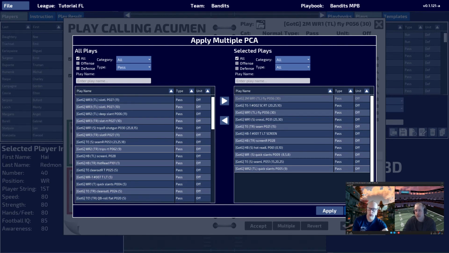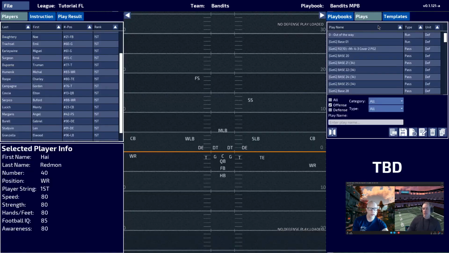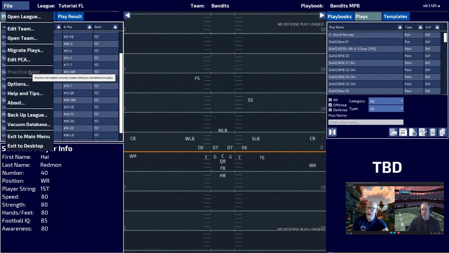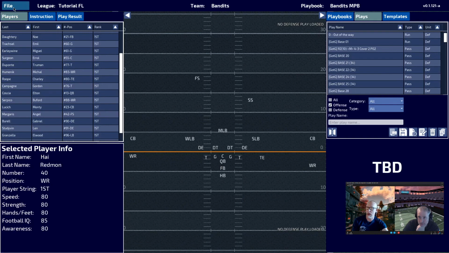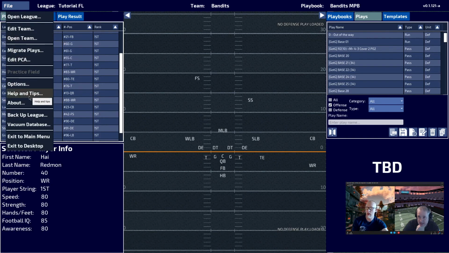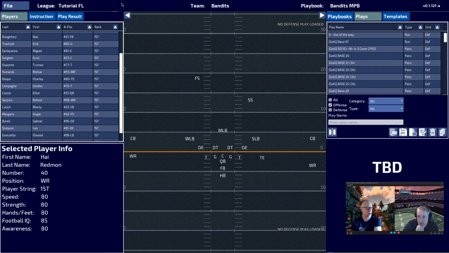Nice. That's PCA. All right, so now we've got the playbook pretty much done. I think that's it. Migrating plays, I've already got those basic tutorials with this kind of information in there. Just for the interest of time, let's briefly go over scheduling.